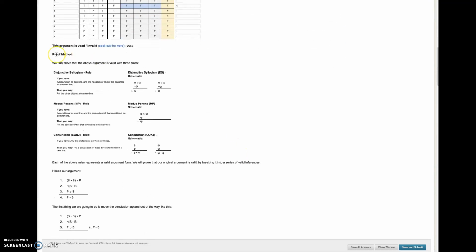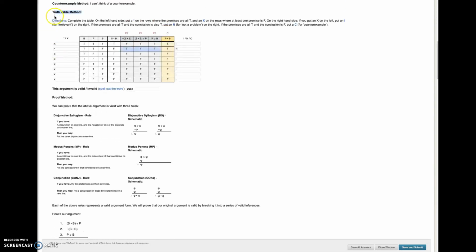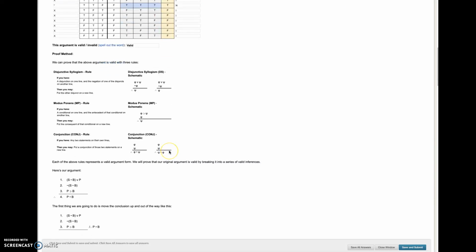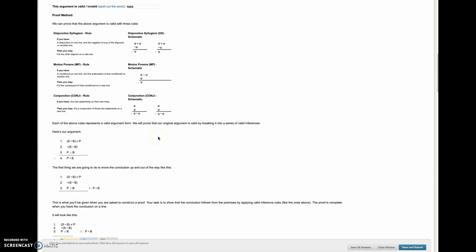So the proof method, unlike the truth table method, we cannot prove that arguments are invalid with it. Once you have figured out the proof method a bit more, maybe we can think about why. Don't worry about it for now. With the truth table method, you're given any argument and your task is to figure out whether it's valid or invalid, because you can prove both with the truth table. With the proof method, you will be given an argument and it will be a valid argument. And your task is to prove that it's valid.